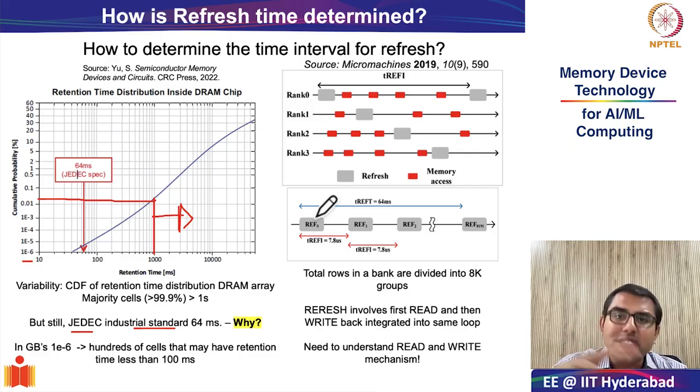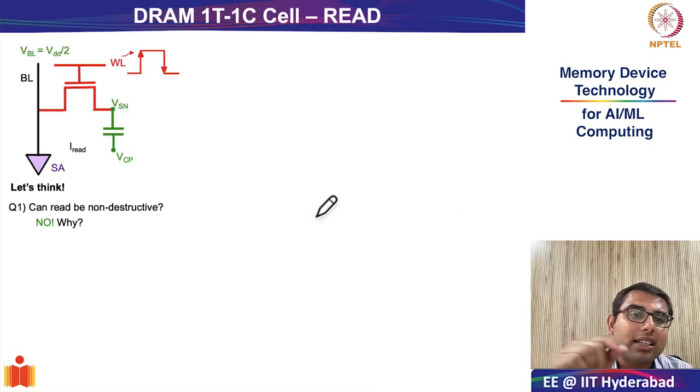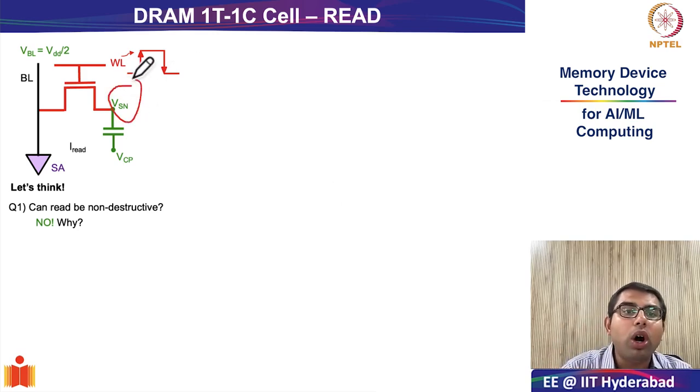Okay, so now that we have understood at a broader level how you decide the DRAM refresh rates and how this is facilitated at the bank level, let us now start seeing how this is implemented at the cell level. Okay, so as we know, refresh involves first reading the value that is present in the storage node, and then you have to do a write back. Okay, and the natural question that we have to ask is: is refresh going to happen only because there is leakage from the storage node? The answer is actually no.